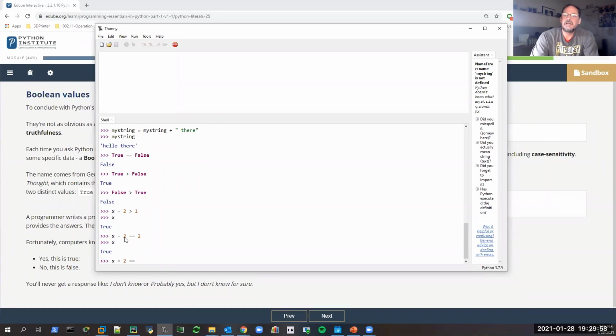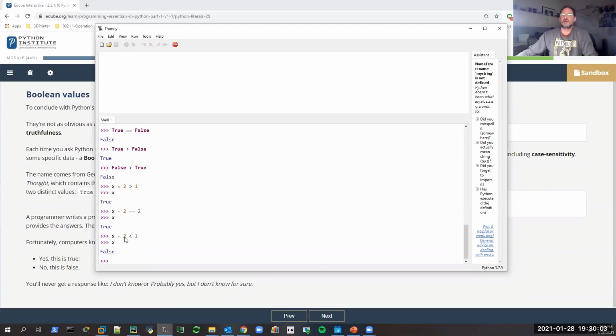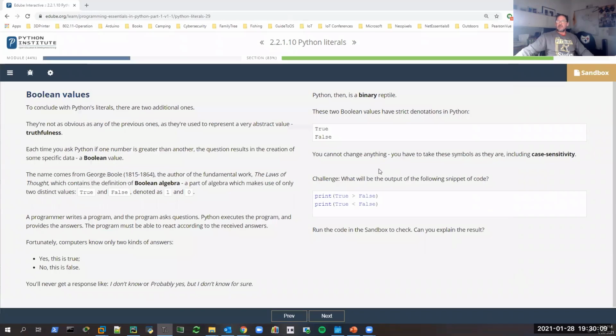If I said x equals 2 less than 1, x is going to be, of course, false, because 2 is not less than 1. Okay, so Booleans are something that you'll use quite a bit in programming. Mostly they'll be used when you're testing some sort of condition to decide whether to execute a block of code, like in an if statement or in a for loop or something like that. But you'll see Booleans used quite a bit as you program more.